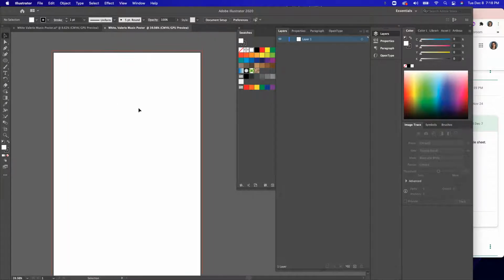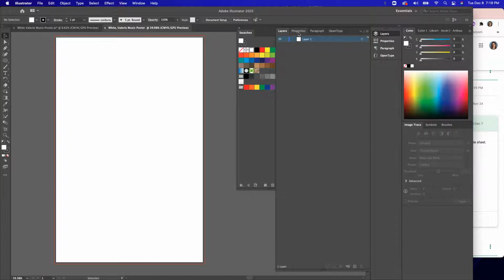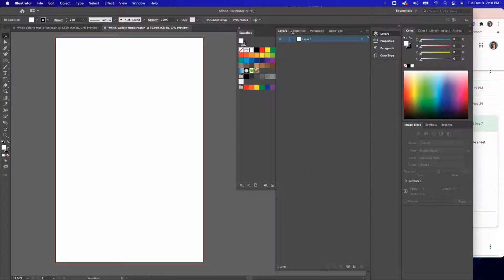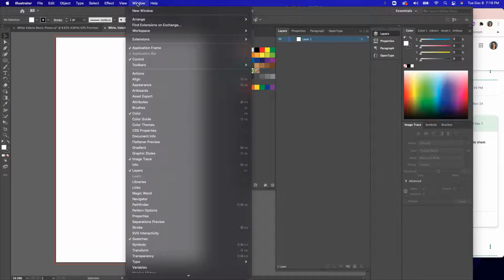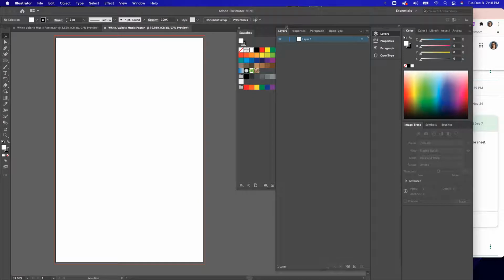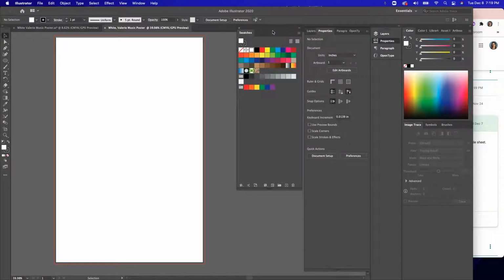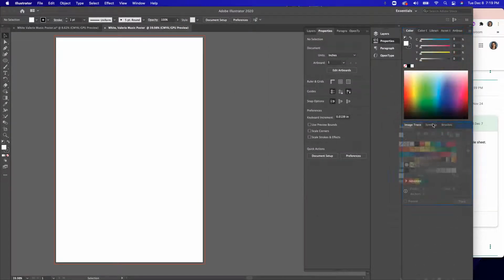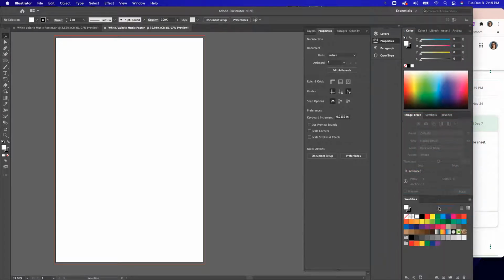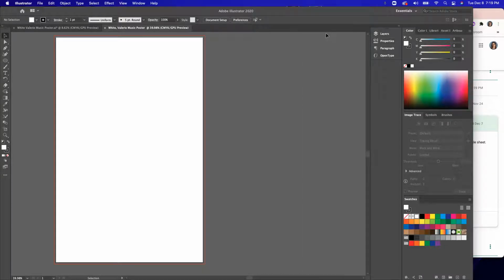Next thing you want to check now that you're in here is your properties panel. Make sure you have your properties and your layers panel open over here. If you don't have those two panels, or windows as you might call them, open, you can check up here with the word Window and just make sure that layers and properties are both checked. All right, so make sure that those are both on in your windows so that you can see them both, because you're going to use them both. I'm going to move my swatches over here. There we go.